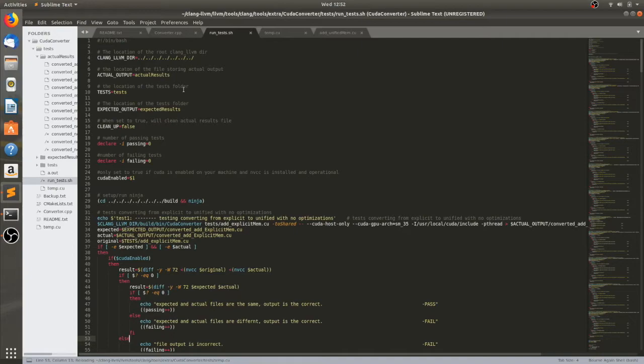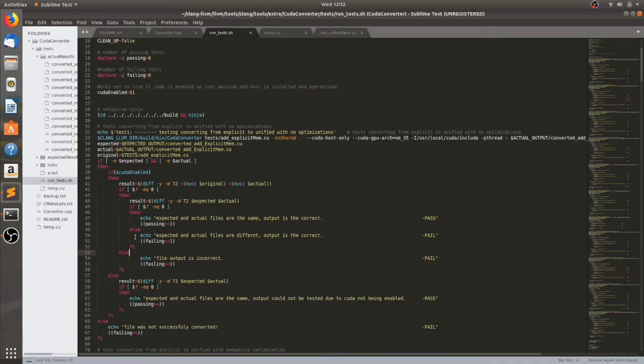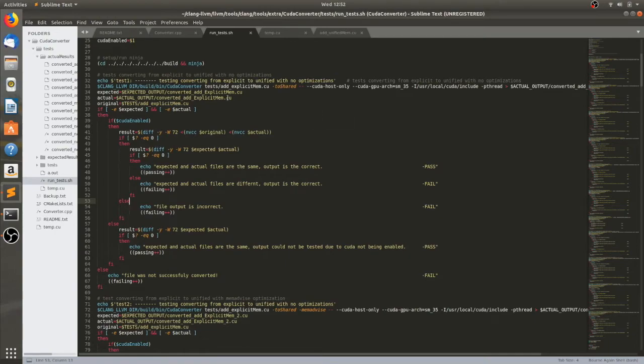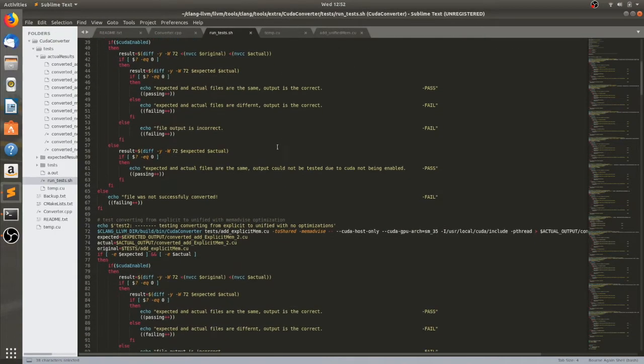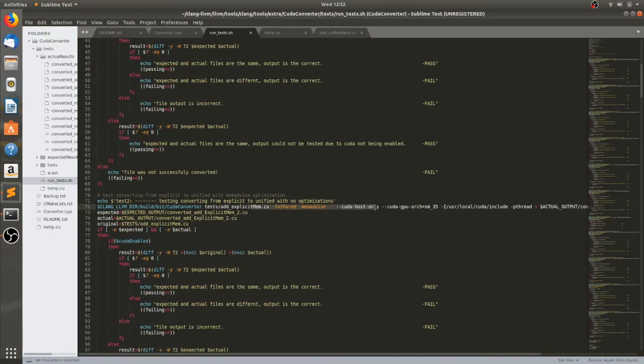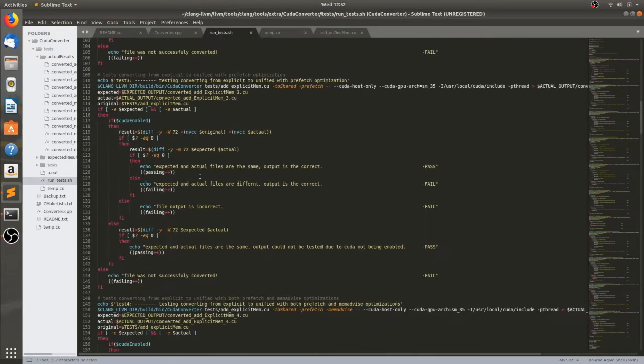The next thing we'd like to show you all is our testing suite, if you want to run a set of automated tests. We wrote a quick bash script here that goes through and runs different example CUDA programs through our converter and checks their output. We've tried to do our best to test some edge cases on top of just normal conversion.